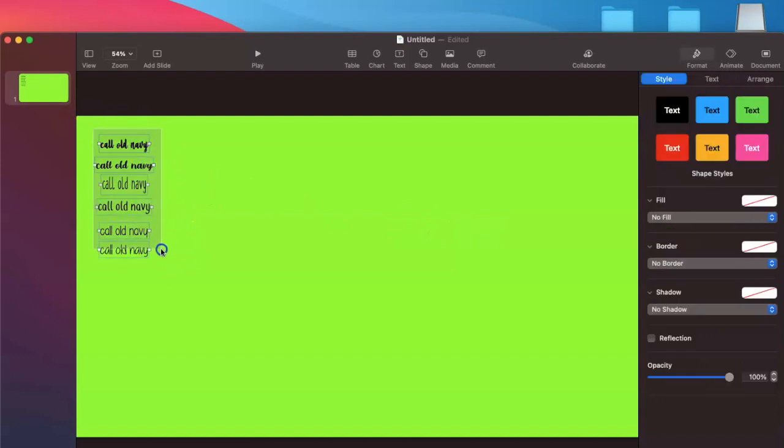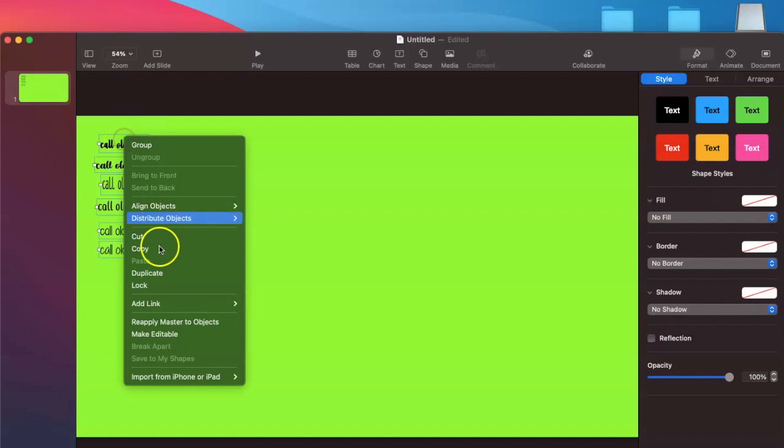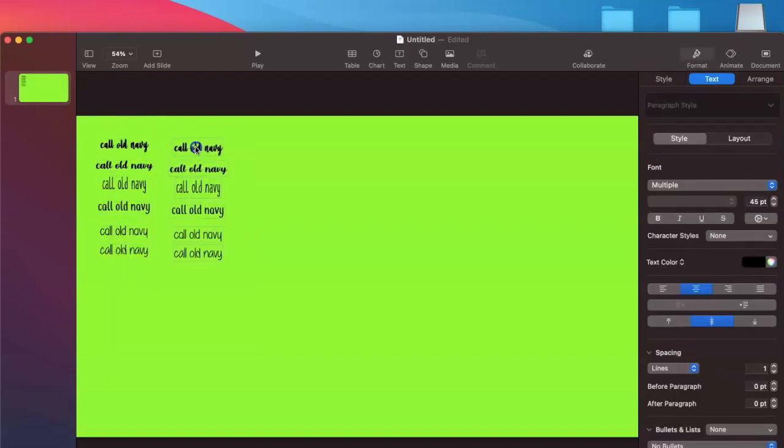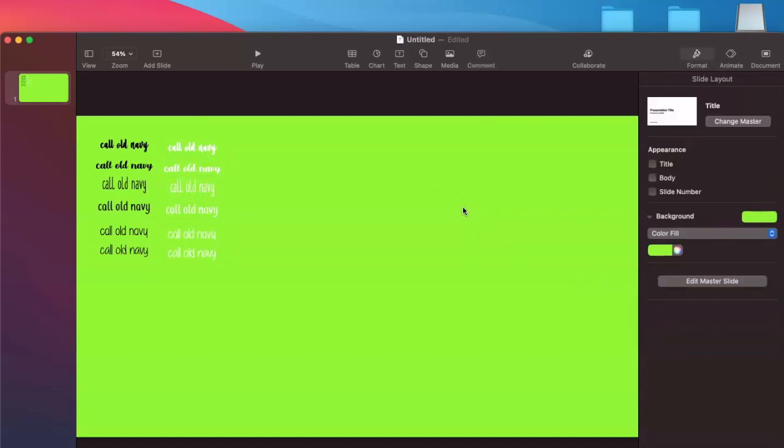Once you have the words in all the different type of fonts you want, or how many times you want to make it, if you only want to make it once, make it once. And then I like to duplicate the whole section, move it over, and then change it all to white. Because like I said, I either use a black font or I use a white font. It just depends on what kind of sticker. If I have a dark sticker, you may need a white font. If you have a really light sticker, you may need black fonts in order to see it. So that's the reason why I do a set in black and I do a set in white.